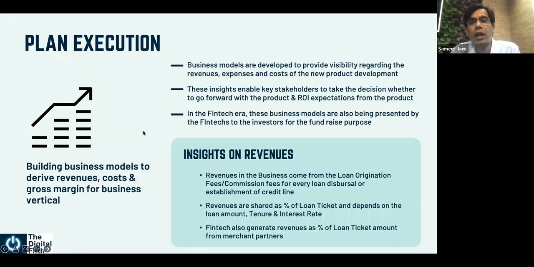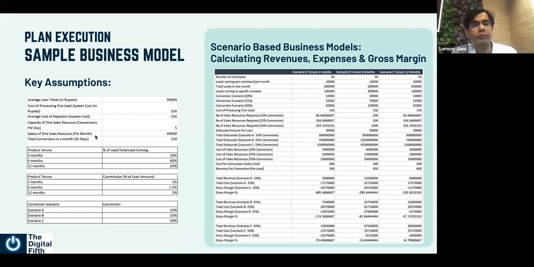And you need to ensure that all stakeholders know your ROIs. Your investor should know exactly how it will be built, what will be built, how it will scale. This document can also be used for your investor community as well. This is not to go deeper into all the line items here, but you should put the right assumptions there. This is obviously the simplest of the documents we are sharing here. But of course, we need to be able to call out scenarios, which scenario, what process, what numbers. All of that will get captured into this. What percentage of leads will get into short-term, long-term, and all of that. What is the commission structure you will get?